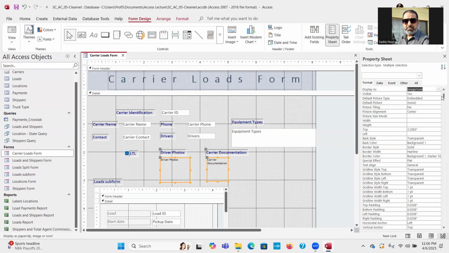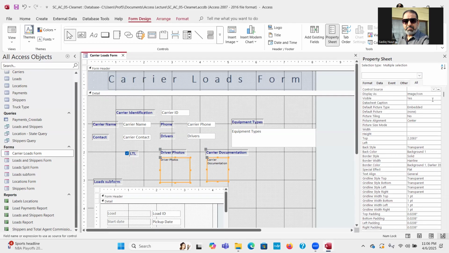So we have to look for the tab stop. So I will click all, and then I will scroll a little bit.